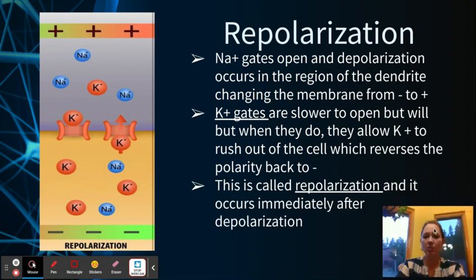It's called repolarization, and it occurs immediately after depolarization. You get a domino effect of depolarization, all of the sodium gates opening one right after the other, because they don't open all at once. It travels down like a wave. After that passes, that's when we see these potassium channels open, and the potassium will diffuse out of the neuron. Since potassium is also positive, it helps to move that positive charge back out to re-establish the negative 70 millivolt charge that we want for our resting membrane potential.